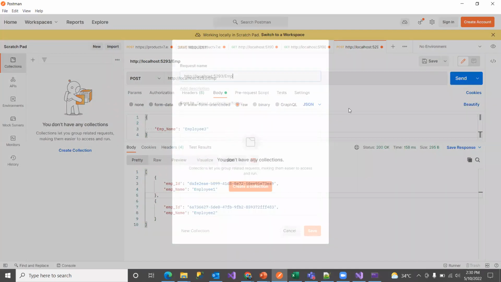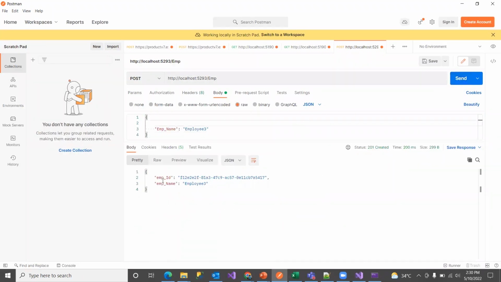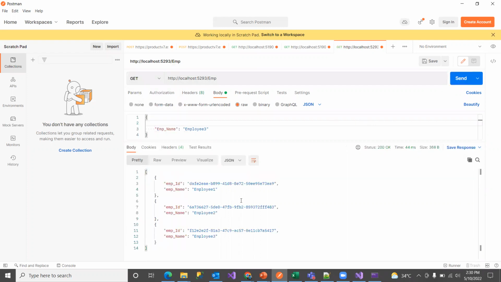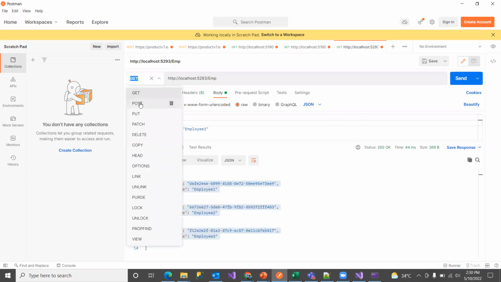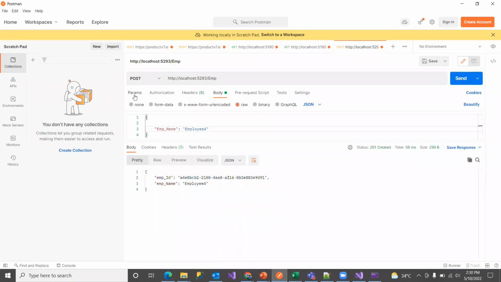Now send this request. It was added. Now choose get and say it is returning 3 employees. And in a similar way, you just add one more employee if you want. Employee 4, just send. It is added and fetch the data.